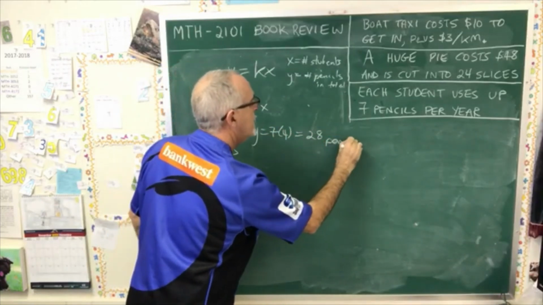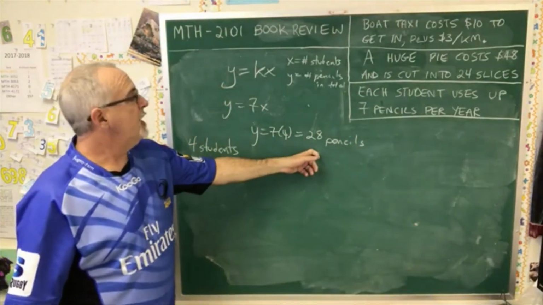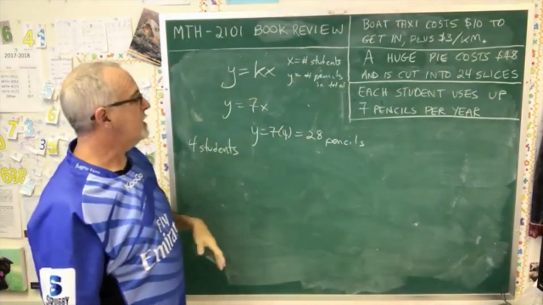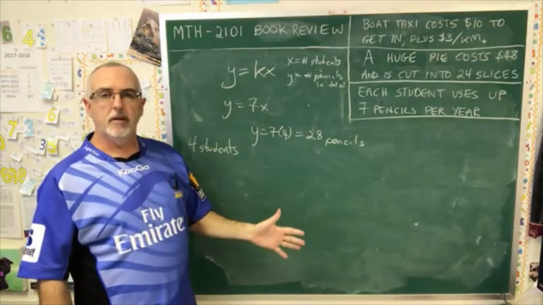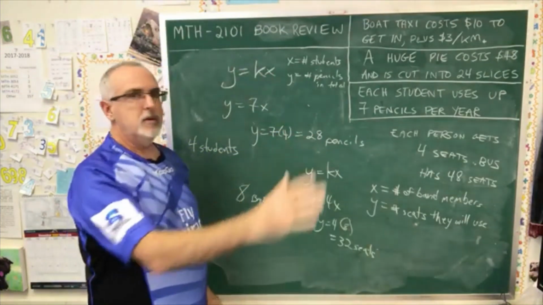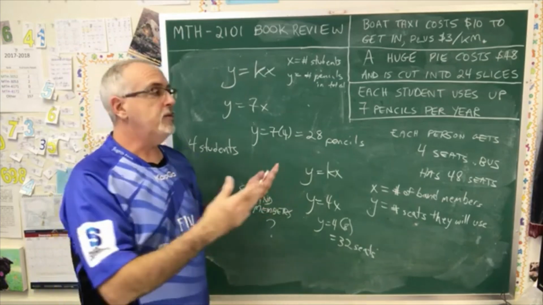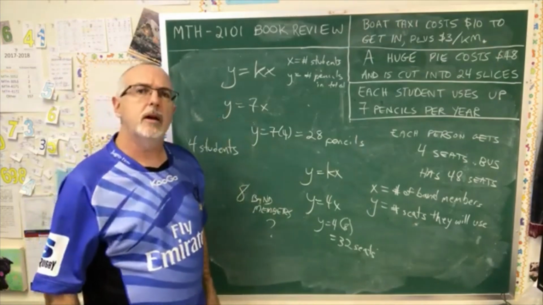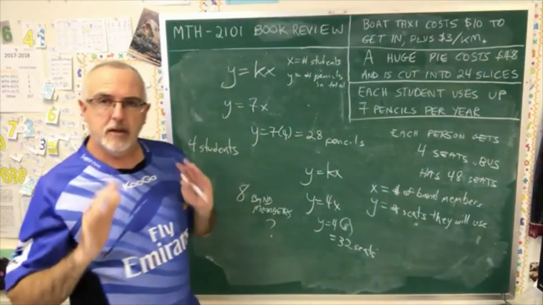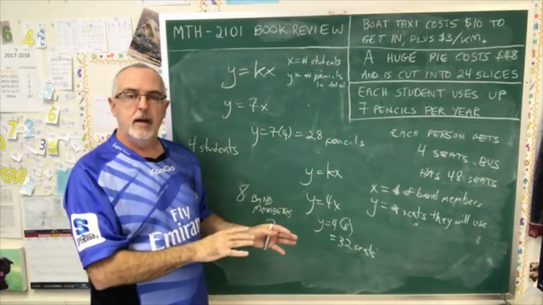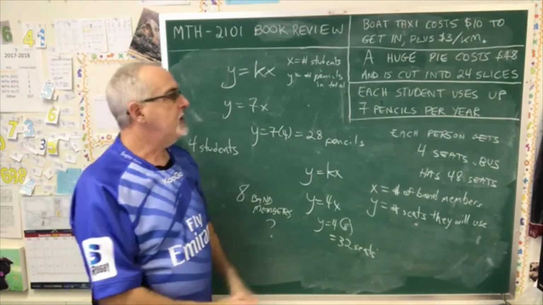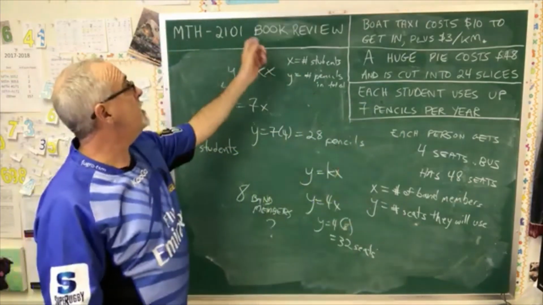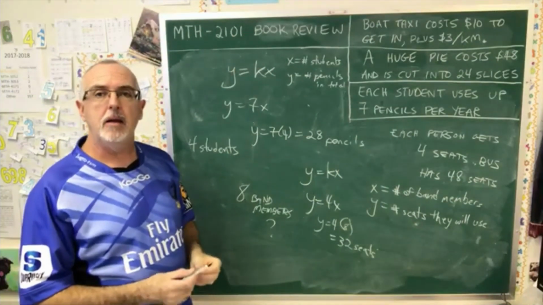I've answered a question. I answered the question using an algebraic model for which I defined the variables, for which I figured out what the proportionality constant had to be. Being able to do this is the main thrust of the course. If I can do that, it means that any situation that I get in a final exam or a pretest or a scored activity where someone's saying, what's your algebraic model? I know the answer to that question. And if a student is trying to do this course and they're asked by a teacher, okay, here's a situation, what's your algebraic model? And the student has no idea what the teacher's talking about, it means that that student needs more time in this book because it's the main point of the book.